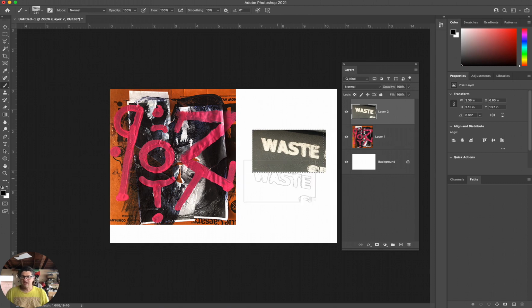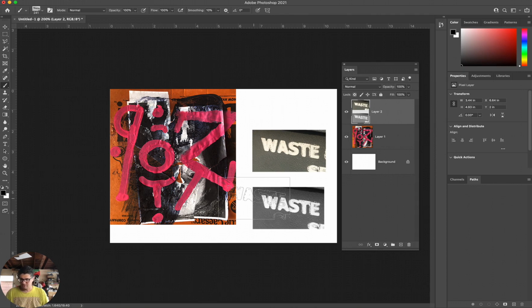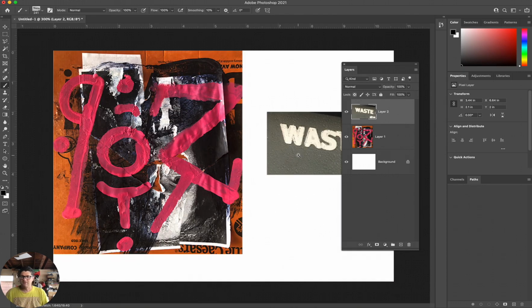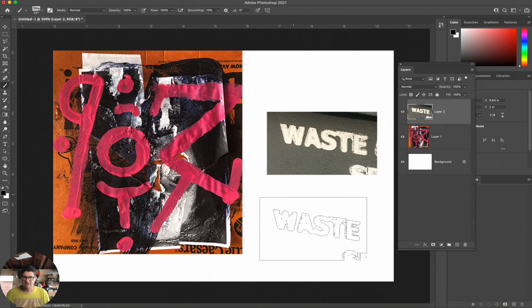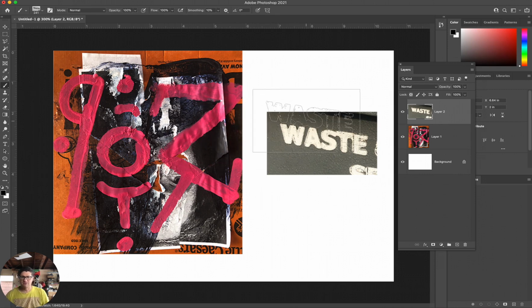The selection that I made is already there, so I want to get rid of it so I can paint outside of the selection. So I'm going to hit Command D to get rid of the selection that I made, and there's my brush right there. So the key to making a brush is the dark part of the image is going to be the part that you'll be painting with. What you have to do sometimes is play with the colors a little bit.